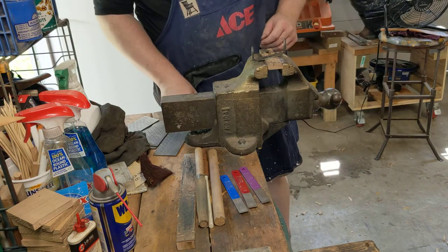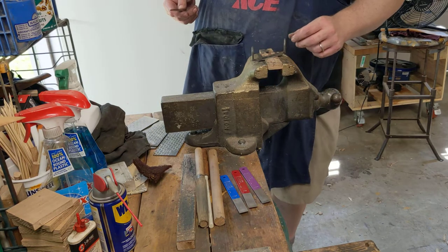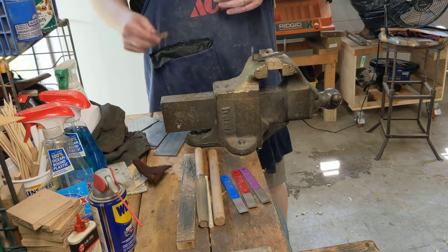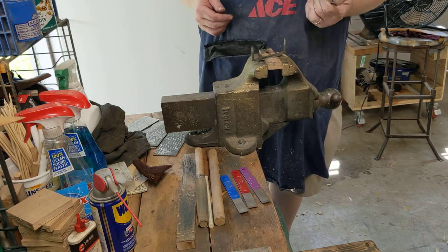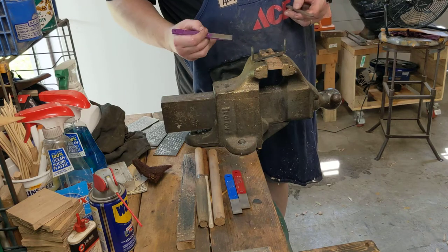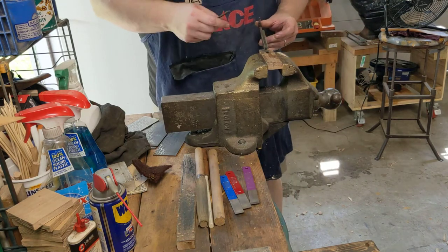So I'm going to start with this next part. You can use a variety of things. You can use a piece of wood wrapped in sandpaper. I got these little abrasive stones from Garrett Wade a long time ago. I use those, and also Easy Lap honing stones are really handy. So I'm going to start with this. This one is rough. I think it's like 220 maybe.